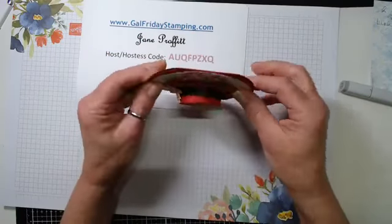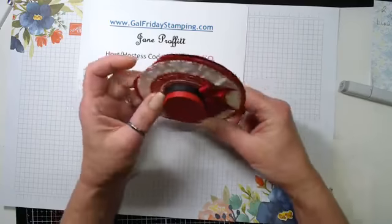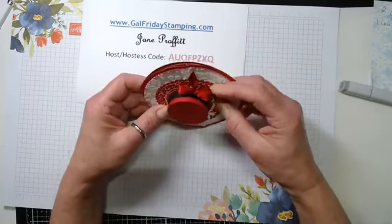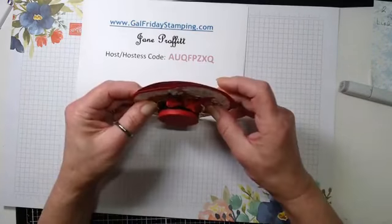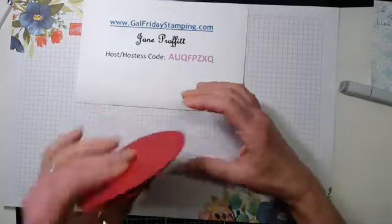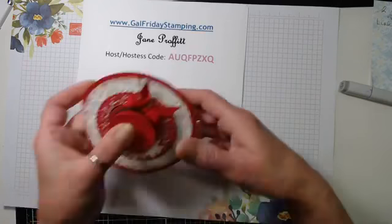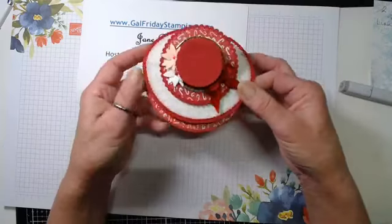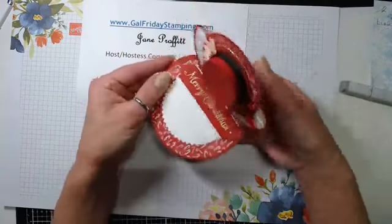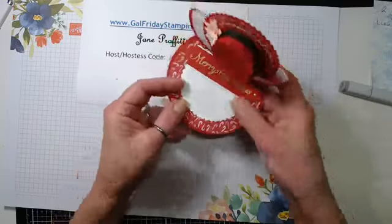You wouldn't be able to put it in an envelope because, as you can see, it is pretty thick. I don't know if you can see that. Adjust my light a little bit. But it is thick. Probably about an inch. So it would need to go in a little gift box. But it is a very cute little card. And it's pretty easy to make.